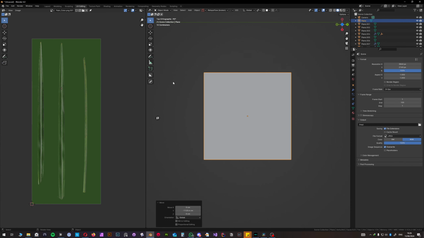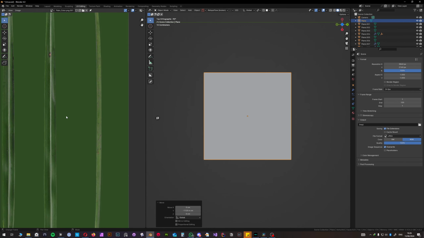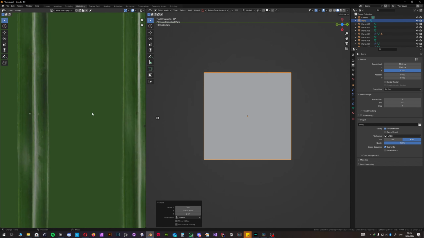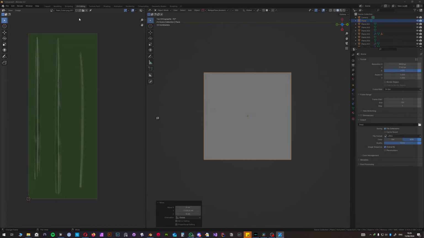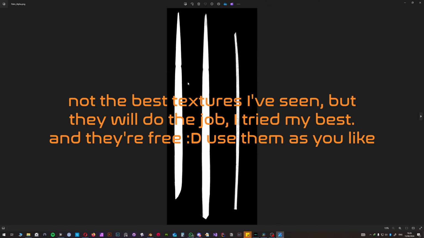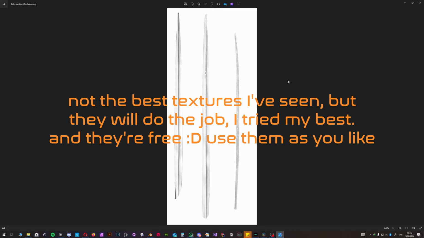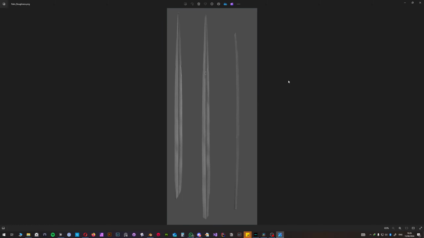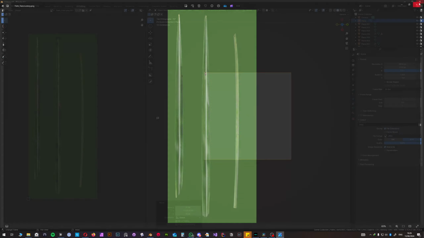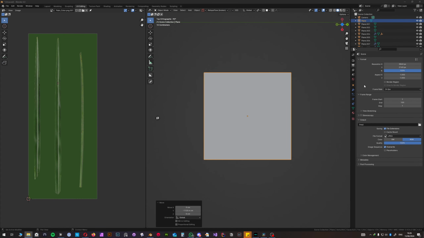So I went out and got some shots of one of my palm trees that I have outside, and I made some maps. So this is what you get in the little pack that I made, which I'll put the link into the description to download it. There is going to be the alpha map, the AO, the color, the displacement, the normal, and the roughness, specular, and translucency map. So there is pretty much everything.